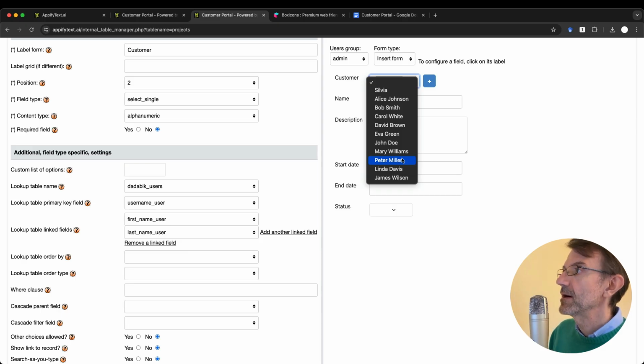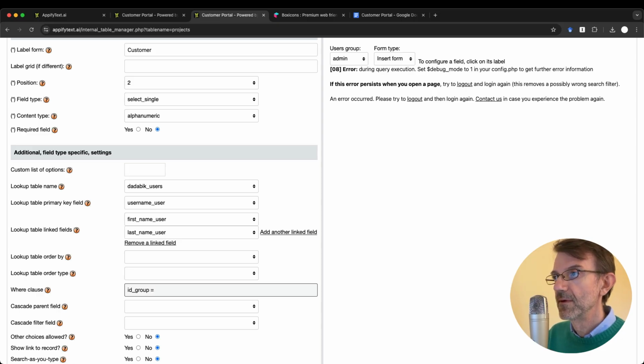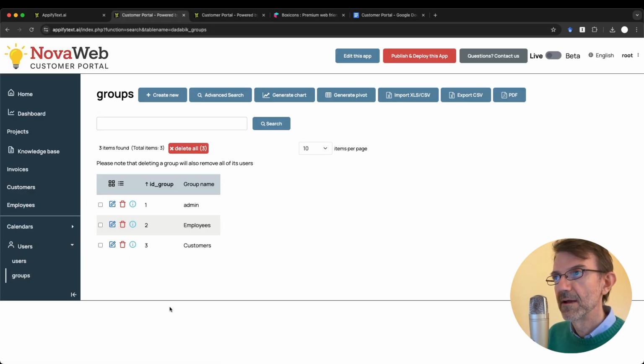However, since we are using the users table as lookup table, we will see all the users, not just the customers. So we should add here a so-called where clause saying, okay, don't take all the users, only the users having ID group equal to, okay, that's okay, because the rule is not completed yet.